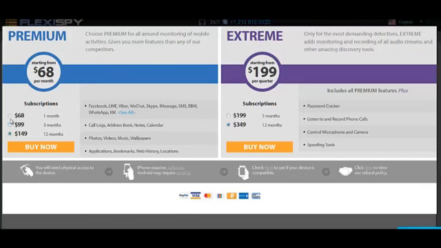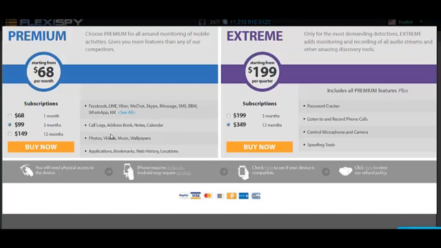You can get it for 1 month for $68 and sort of test it out. That's cool, and you can cancel it any time. I did this one, so it was $99 as well. Now, if you're probably smarter than I am, you'd probably go for 12 months for $149, right? Really cool. Problem is, this is a premium one, it doesn't give you the ability to listen in live on phone calls. So, it's good, but it does miss out on a couple of features.